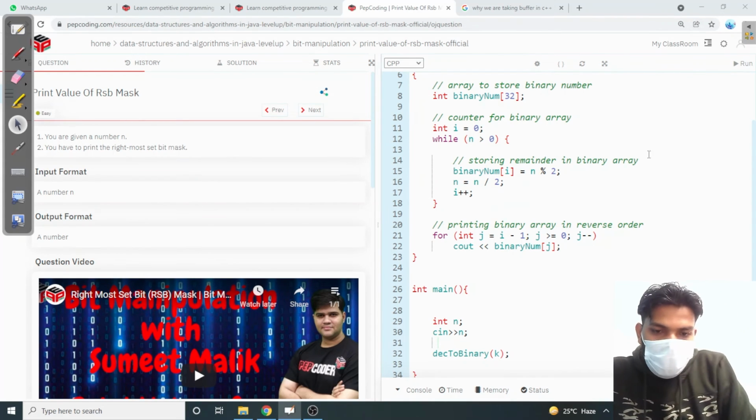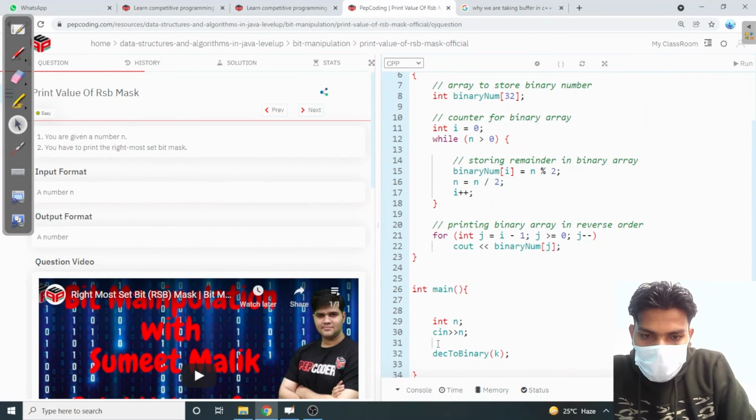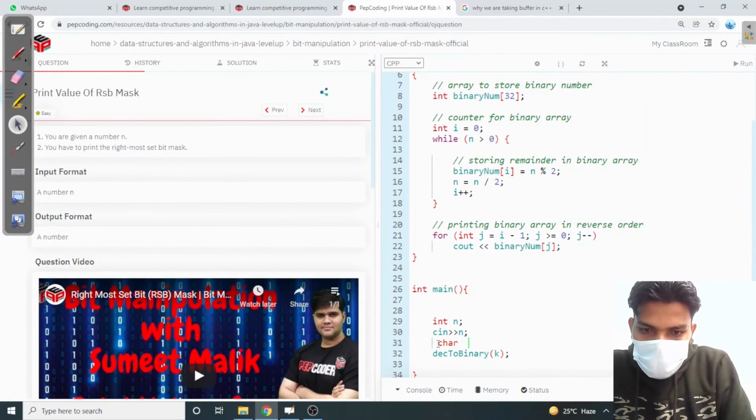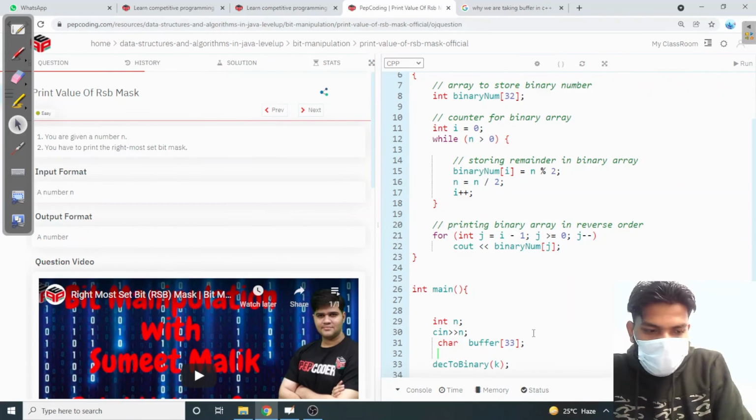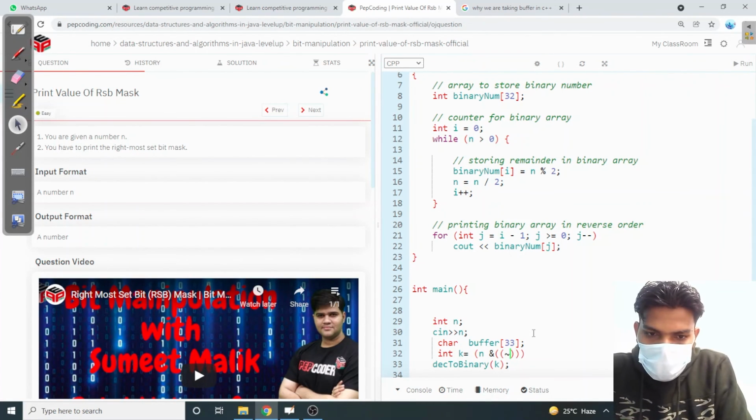So what we have to do is take a char buffer of size 33, and after that we take int k equal to the negation of n, and after that we just add one.